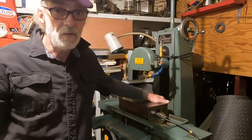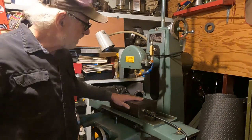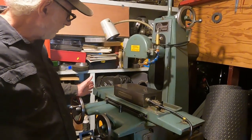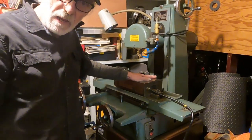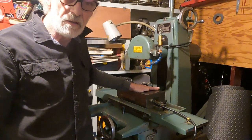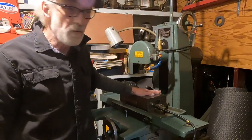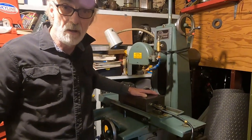One of the things I have on this machine that really makes it more usable is the electromagnetic chuck, and this is a fine pole chuck, and it has an electric controller, and it's just got a really good grip on spacers, thrust washers, and things like that you need for spindle construction and just general bearing repair.